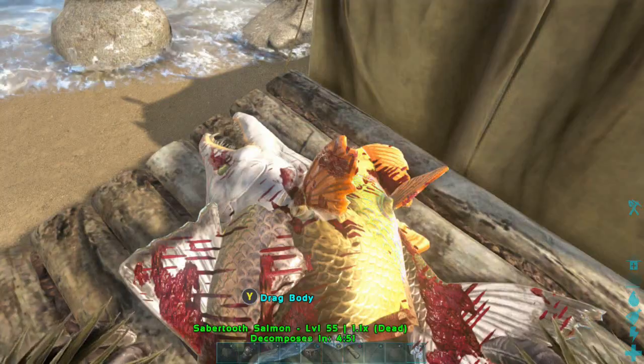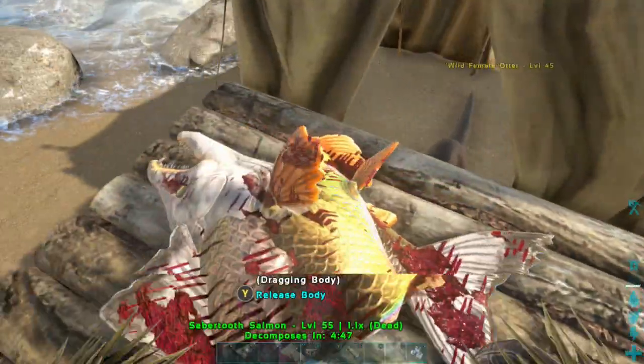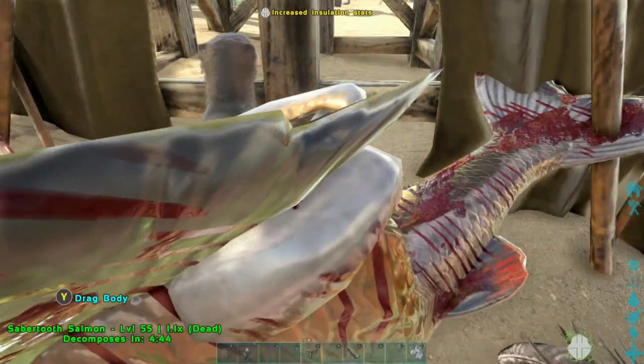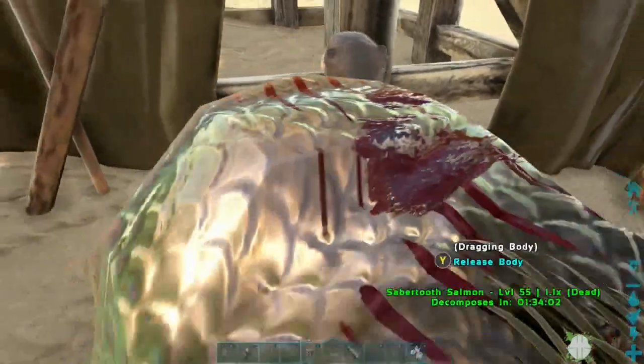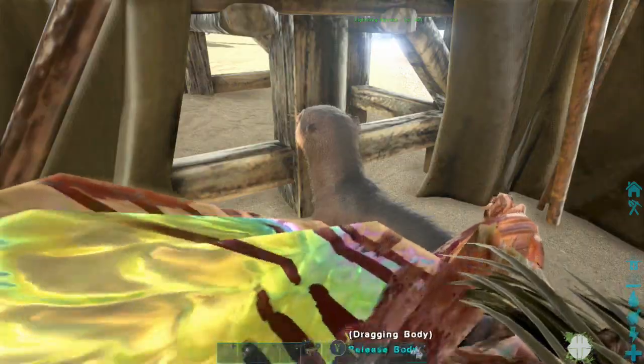So let's put that down. I guess I could just leave this open. It can't get out anyway. Let's kneel. And oops. Comes off when you come down. But as you can see, I don't have the option to give this to the otter. And this is what I was worried about.